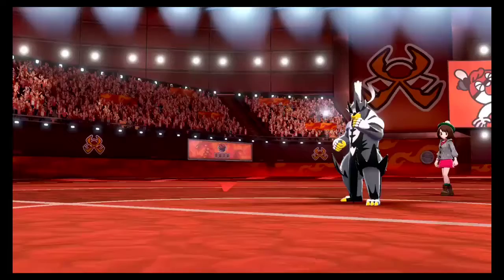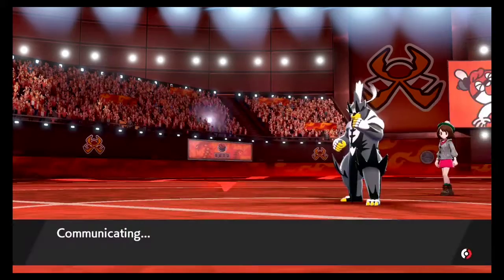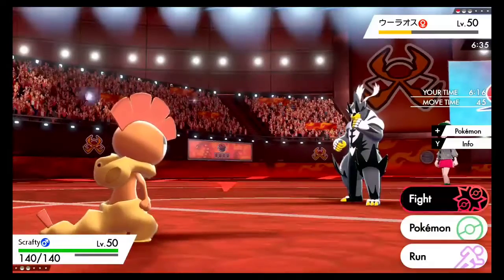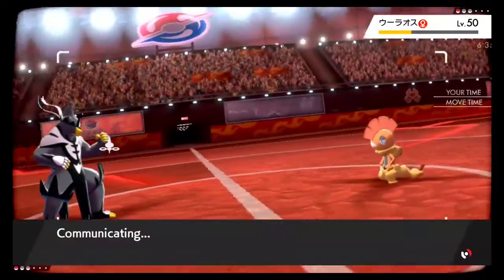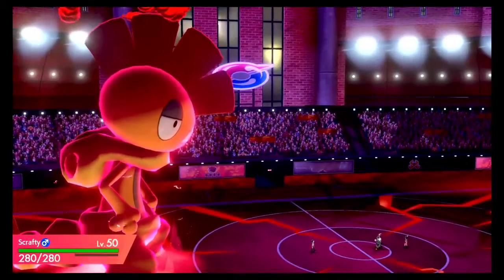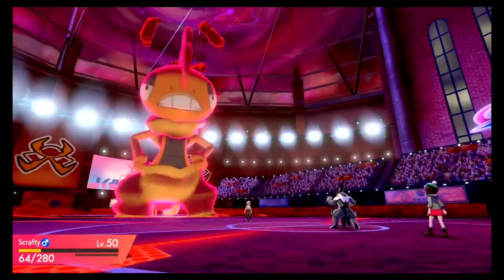And now it's Scrafty versus this Urshifu. We have the Dark Fighting type from OU and the Dark Fighting type from PU. Or ZU, I don't even know where he is. Let's see who is on top. Let's see who's on top. Even though he's weakened, I have Dynamax, it's a battle of Dark Fighting types. And our Scrafty, well, you can just see what happens. He eats this Close Combat like a champ.